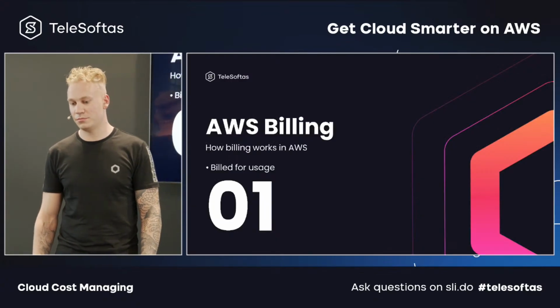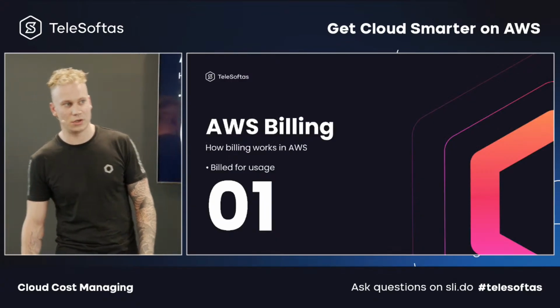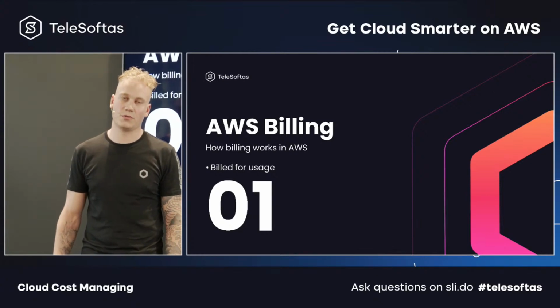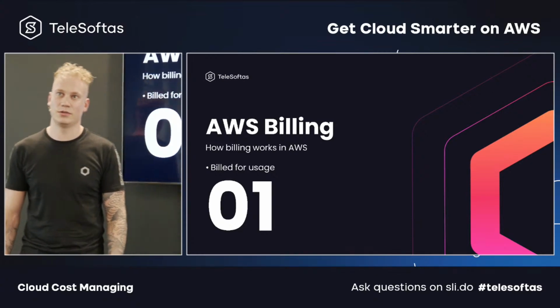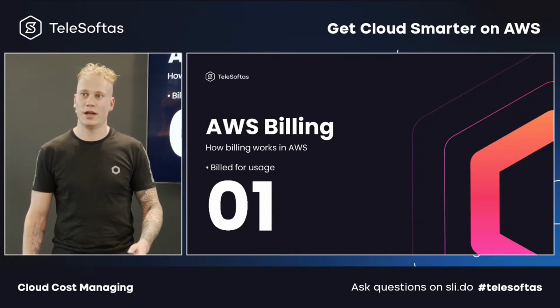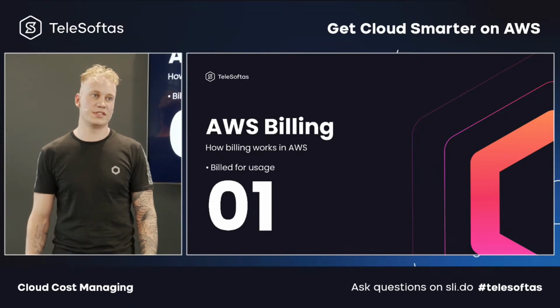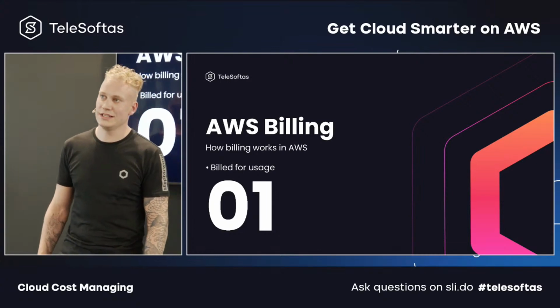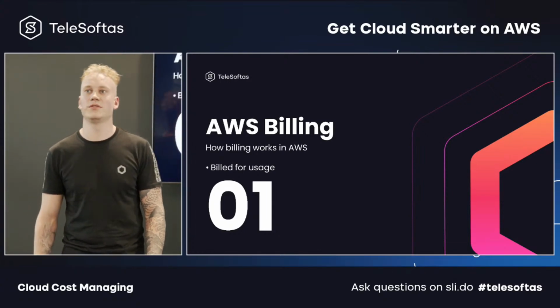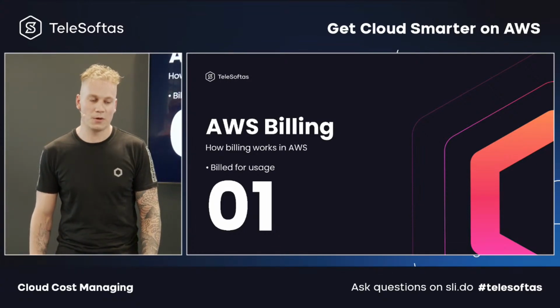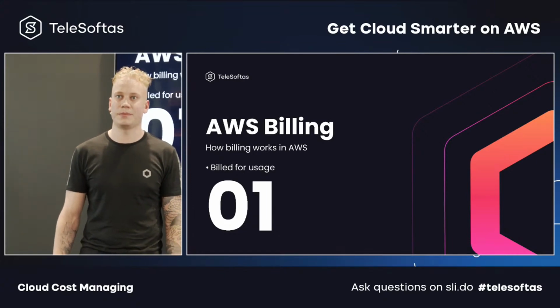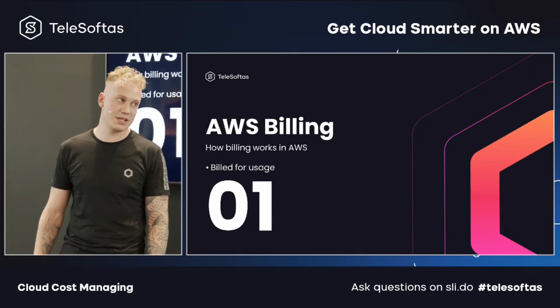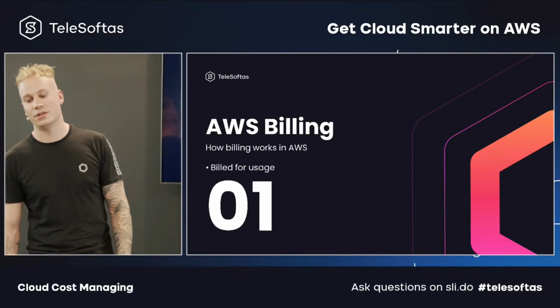So how does billing work in AWS? You actually get billed for usage in AWS. Like I said, you think about AWS, you get billed. And in AWS, time is definitely money. For example, with EC2, you launch an EC2 instance, you get billed for the hours used. When that instance is stopped, you're not getting billed. Same with databases, RDS: you stop it, it's not getting used.